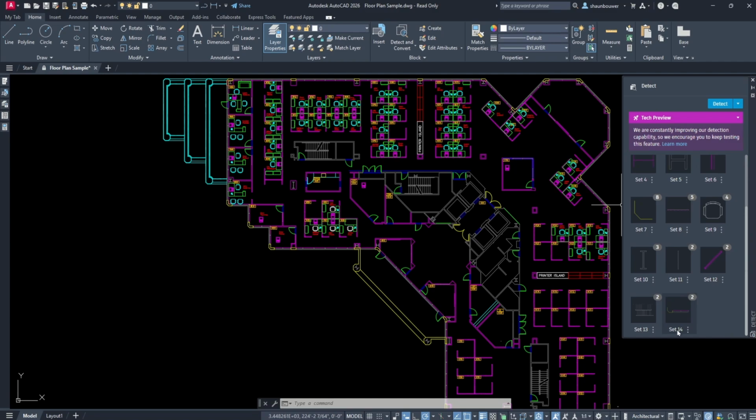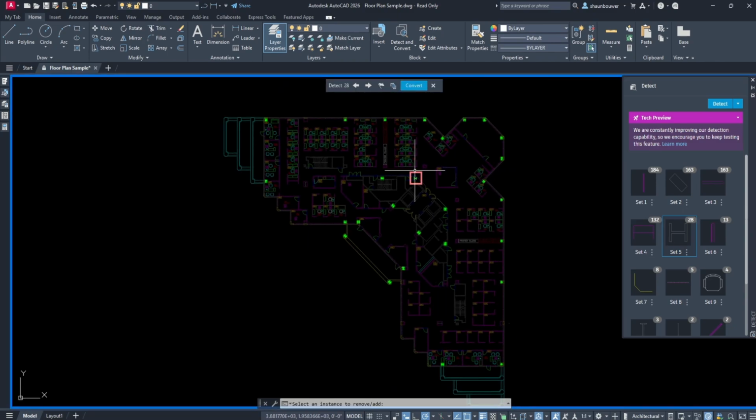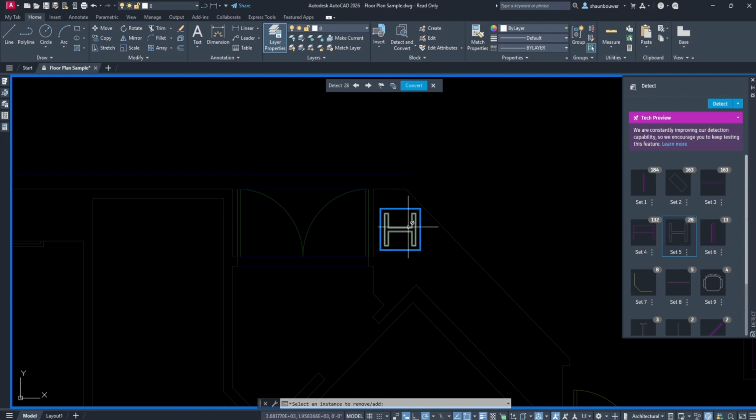Here, Autodesk has recognized 14 different sets of blocks, which are either already converted or can be converted. Those are currently polylines. When you hover over it, you will see the properties of that element.